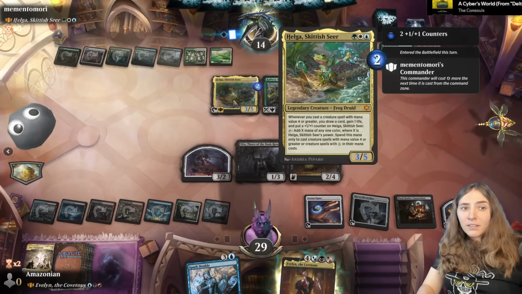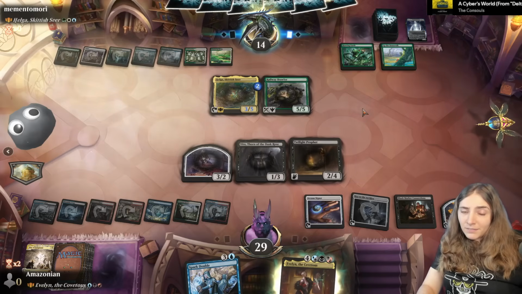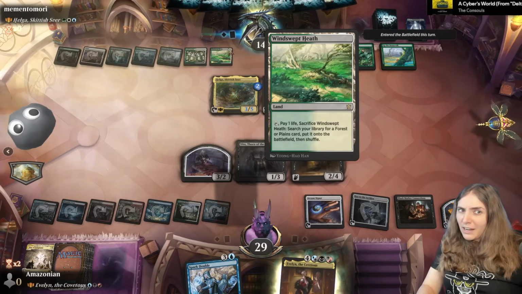Helga's getting big. And bigger Helga is, the more mana she taps for. But she doesn't have haste. You get some Lava Spur Boots in hand.